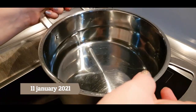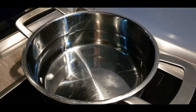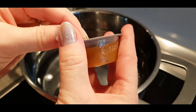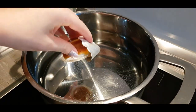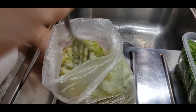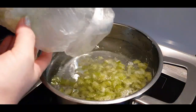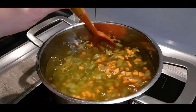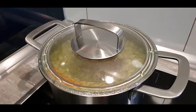Here I'm making the dumpling soup. Today I'm using this one, Knorr, with chicken, but I also like this one. Now I'm gonna add some frozen celery that I cut for myself, but also fresh one will be fine. Today I'm gonna add some chopped carrots as well. Normally I don't add carrot to this soup because it changes the taste of it. Add salt and I let it boil for about 10-15 minutes.